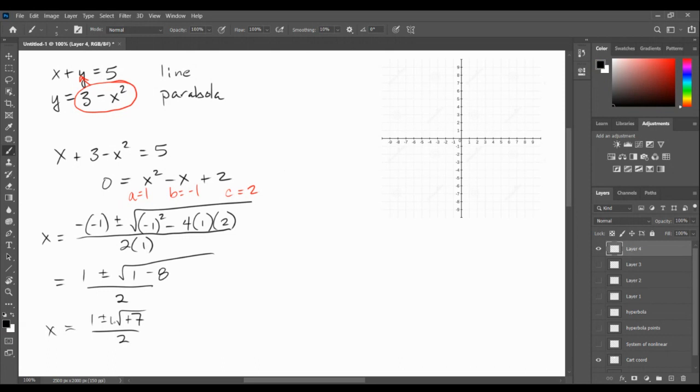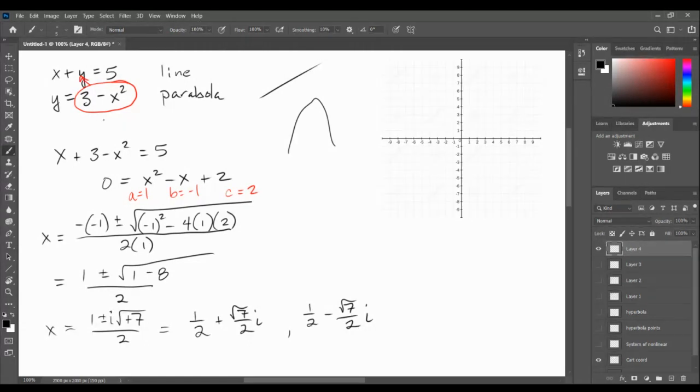I can actually just make that positive and bring the i out. We've got an imaginary set of intersections, which means it was that first one, something like that. So putting this into the a plus bi form, we've got 1/2 plus root 7 over 2 i, and we've got 1/2 minus root 7, that should be a 7, over 2 i. Those are the two x values of the imaginary intersections.